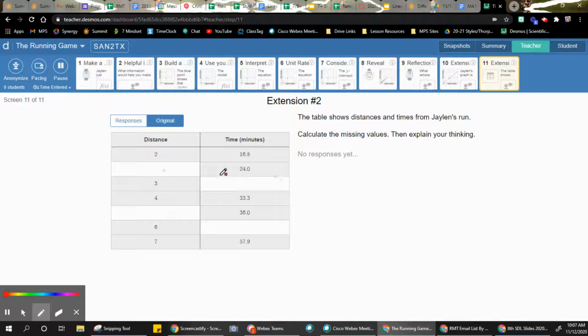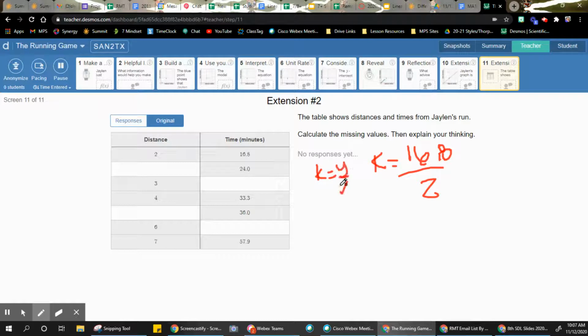All right, so if I'm calculating the values, what I would do in this case, because I don't know, so I know my equation last time was 8.3x. Let's see if that's still the case by finding my k, by dividing 16.8 divided by 2. I'm doing that because k equals y divided by x. So 2 goes into 16 8 times, and 2 goes into 8.4 times. So this time he's running 8.4.